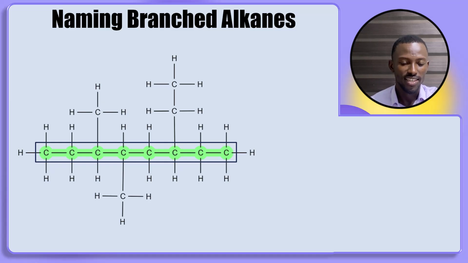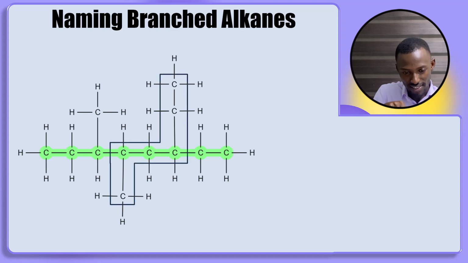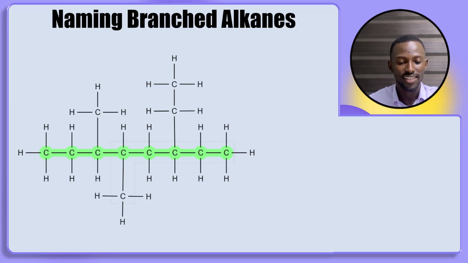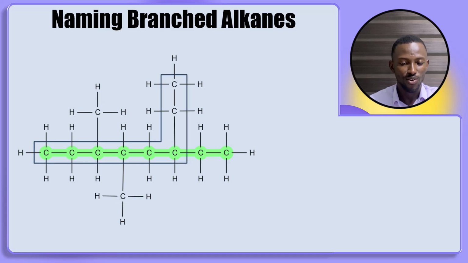Good. There is another chain also, which is this. Start from the top, 1, 2, 3, 4, 5, 6. But this one has only 6 atoms, so it cannot be the longest continuous chain. The first one gave us 8. This another chain, 1, 2, 3, 4, 5, 6. This is also 6, so it cannot be considered. This is another possibility, 1, 2, 3, 4, 5, 6, 7, 8.